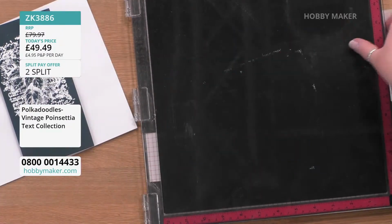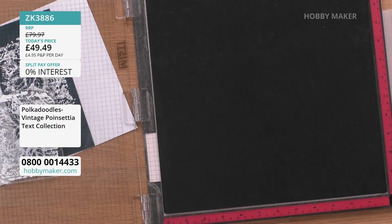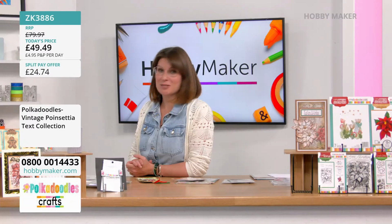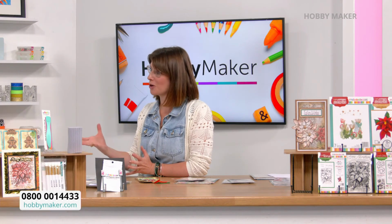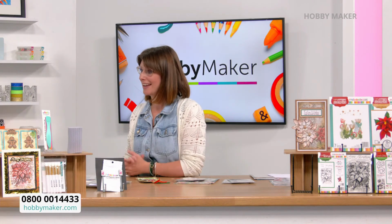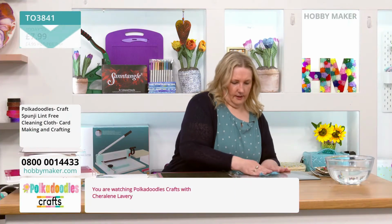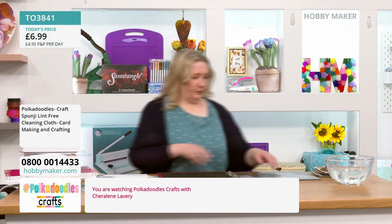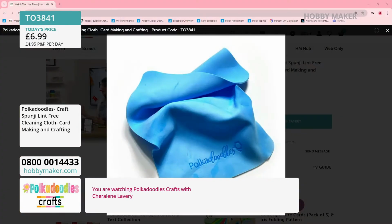Sorry, I do need that. Now, this is where I've got to clean this off. So I'm going to take my spongy cloth. We've got very limited amounts of this spongy cloth available now. I think we've got less than 10 because it did sell so well in the earlier show. We can't get any back for this show, but it's brilliant. We'll bring the last few to you so you can get it. So, 9 chances. If you don't know what it is, it's just a great cloth for your craft cleanup.